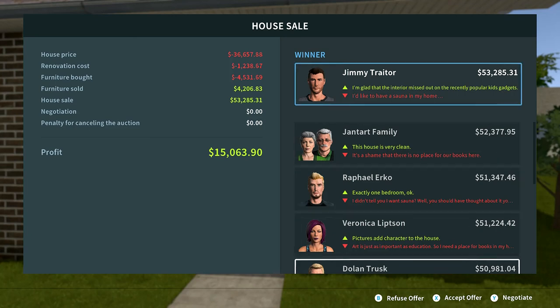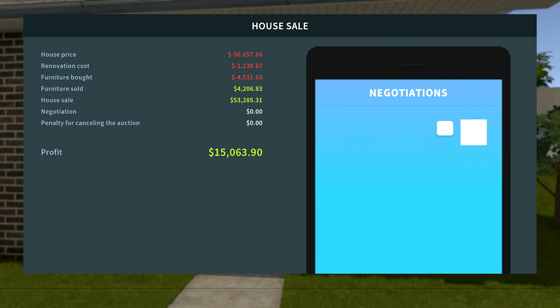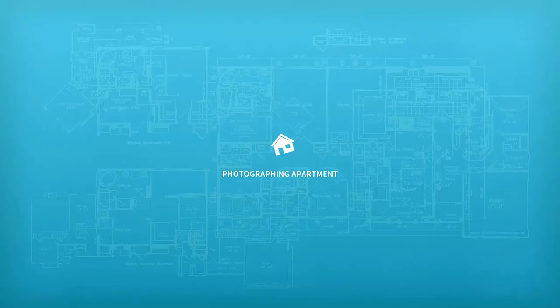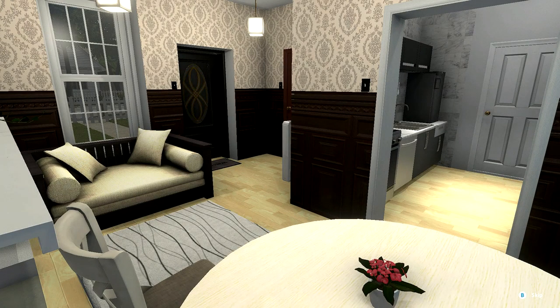Alright, let's negotiate. I always bring it to the halfway mark because I've noticed if I go much further that way, it is very rare that I'll get it. So, negotiate offer. Make a profit. Cool, want to celebrate? Yeah, sure. Accept offer. I have just made $20,000 on that. $22,000.